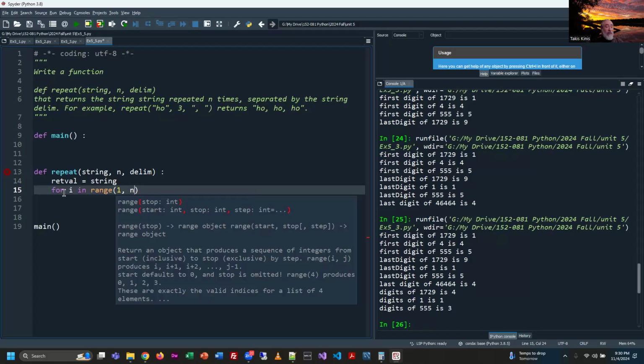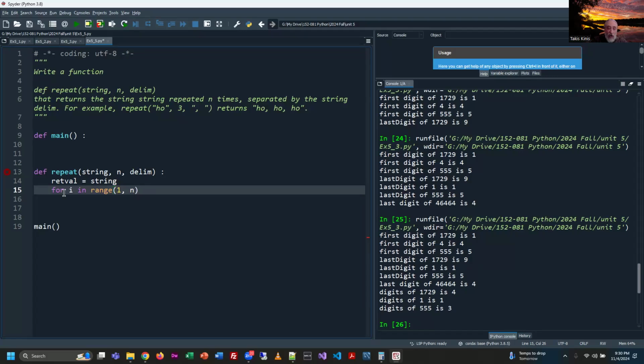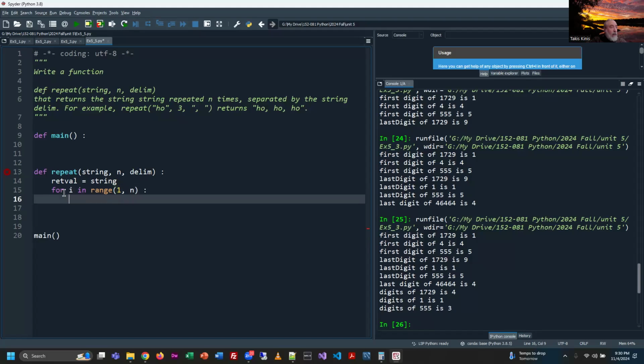So we'll have to figure out how we're going to ask them. I think we're going to have to ask them for the word that they want repeated, how many times they want it repeated, and then what delimiter they want in between, right? So this is going to be a number determined by the user. The n number is going to be determined by our user.